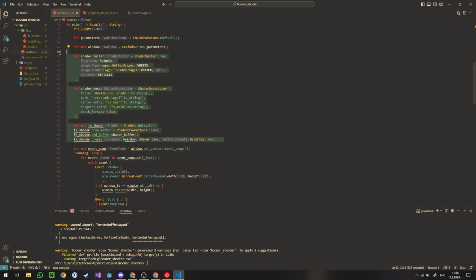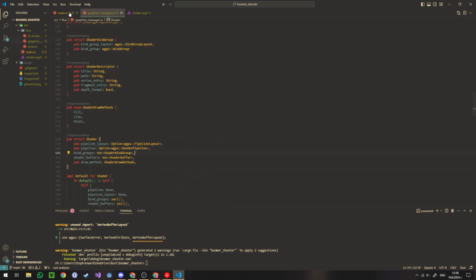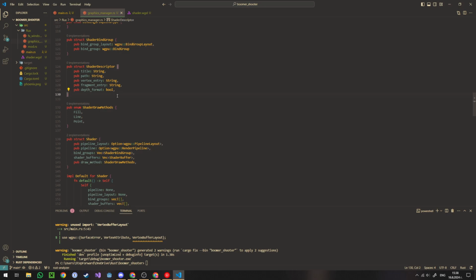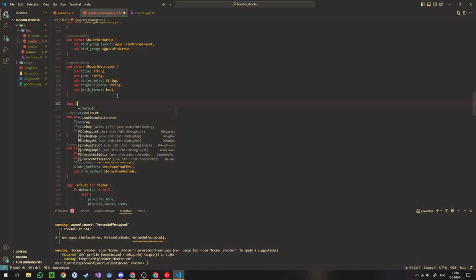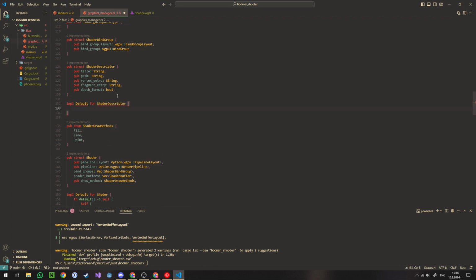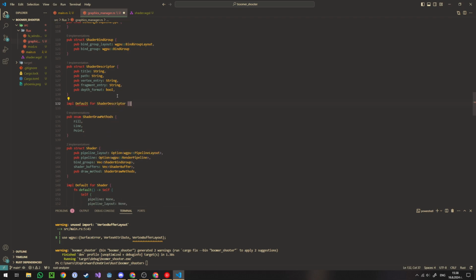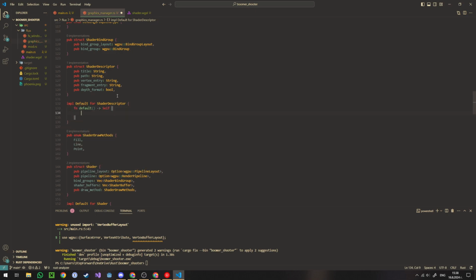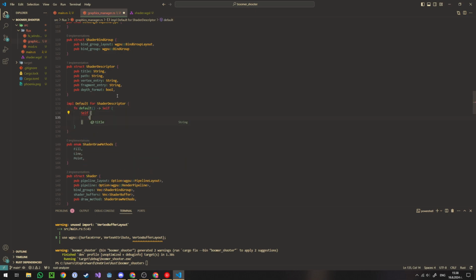I am gonna probably add some default values, I don't know. Let's add a default value to shader descriptor. Implement default for shader descriptor. And this is going to be a function default, which returns the self.